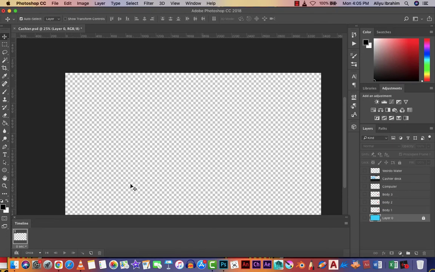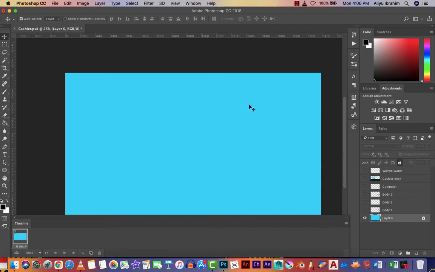You see, because I did not enable my first layer, that is why it is blank. If I enable it, you see this is my first layer, layer 0. So we have to press the shift key and click on the rest of the layers.